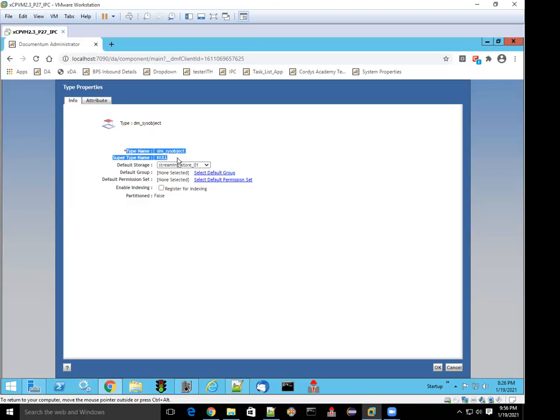But in a production system where you will start working, you will not be given super user rights. You will not have the option to create a type like this, because you will be an admin, not a super user.